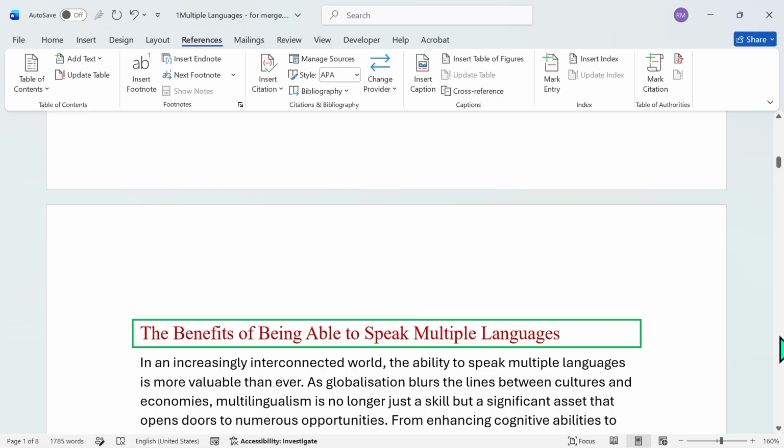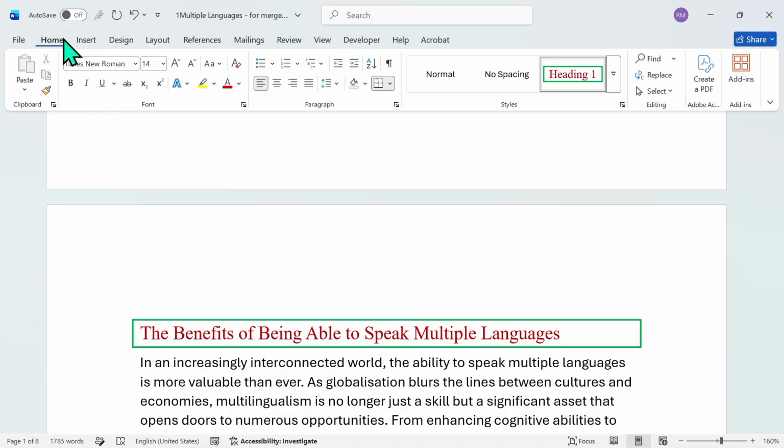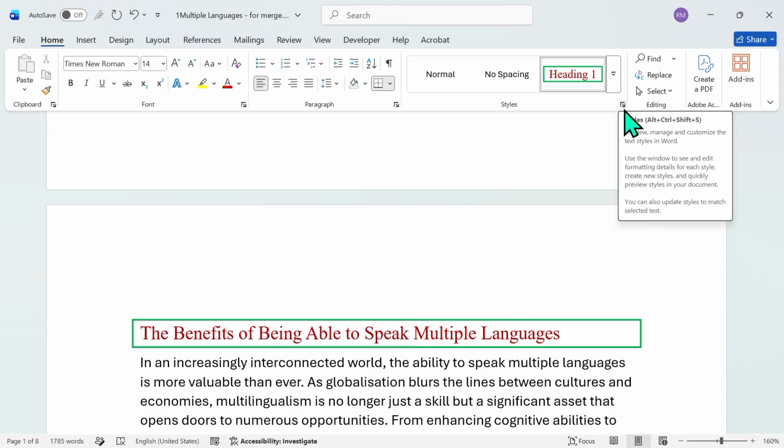Please apply styles to your main headings, subheadings and sub-subheadings in your Word document before you apply the table of contents. So remember, we said for you to do that, you go to the Home tab. Right under the Home tab, this is where you have your styles. Identify your main headings, your subheadings and your sub-subheadings.